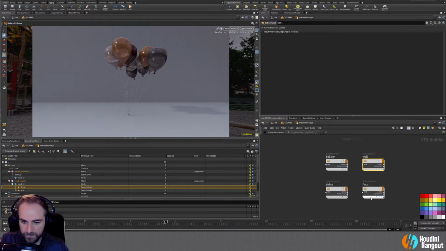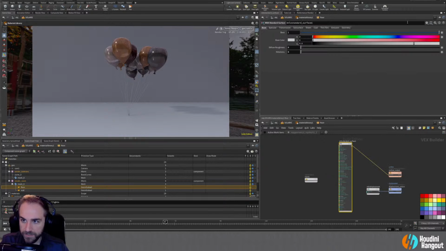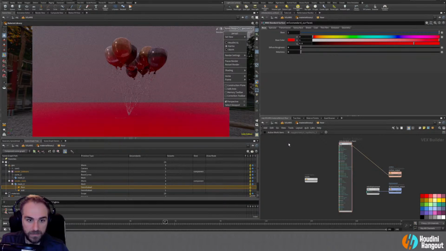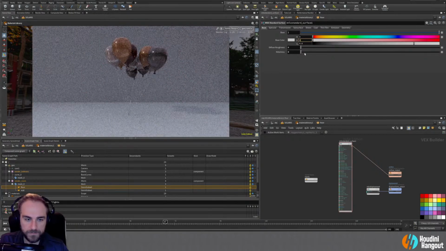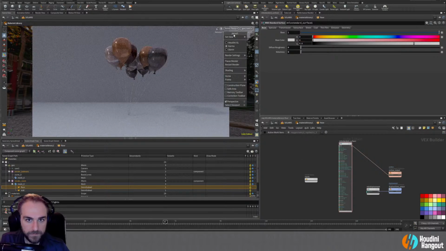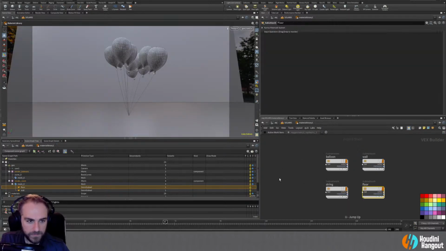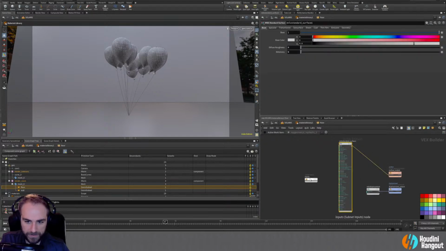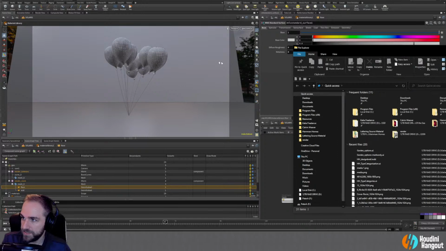Let's see. So the floor is the floor. The floor is the one that's actually working. So if we set that, yeah, it is working. Lovely. All right. So let's see what I want to do with that there. See what kind of textures I've got.